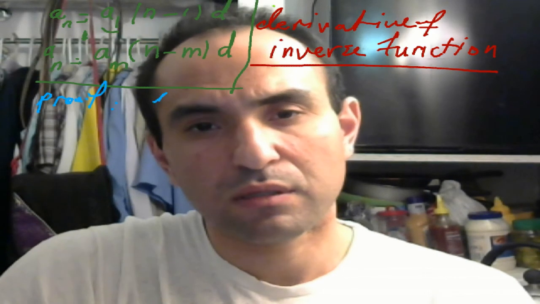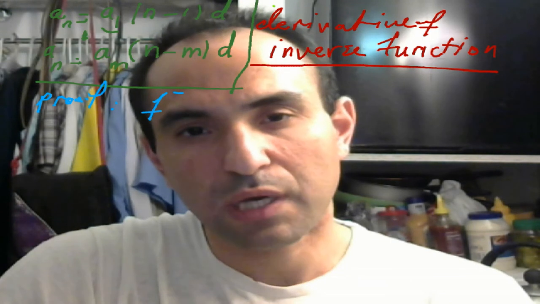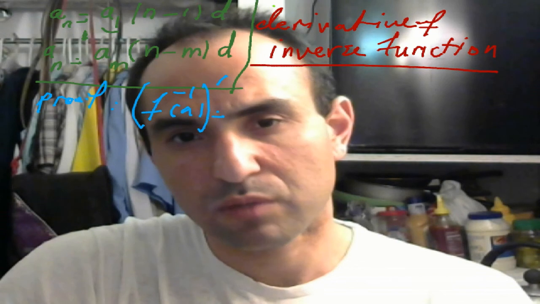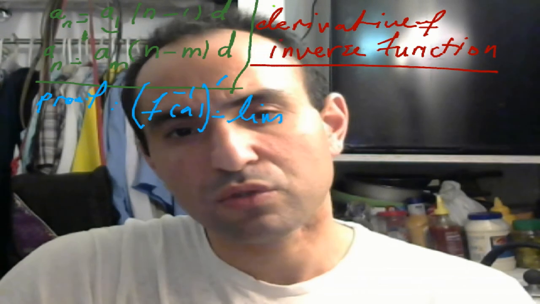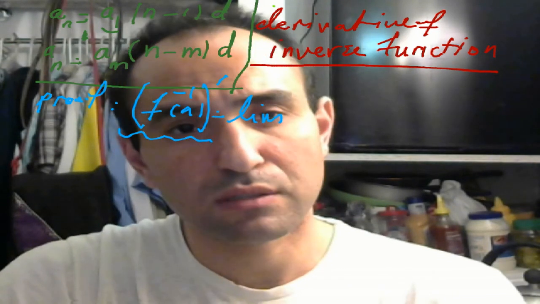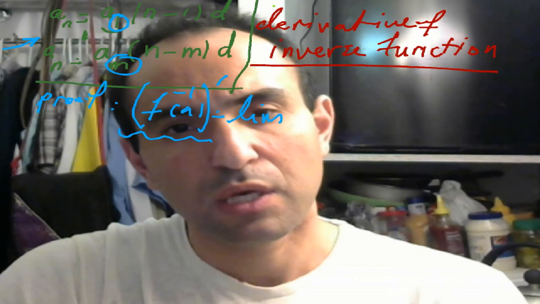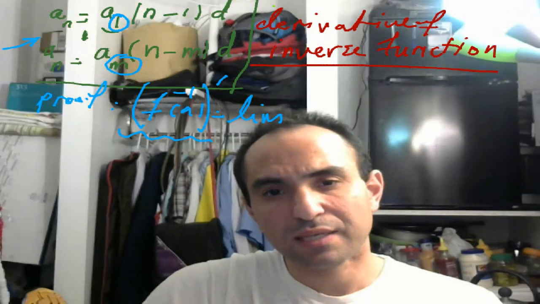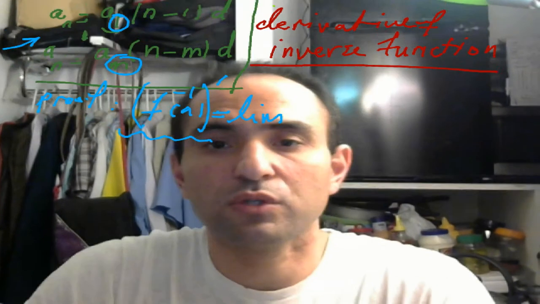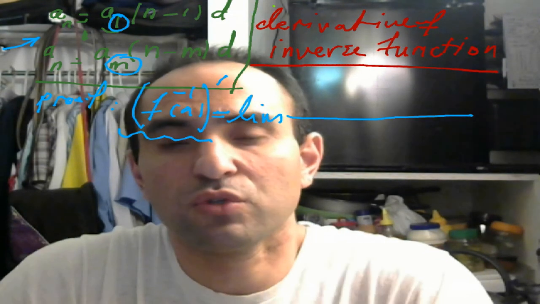for example, f minus 1 at a, prime of it, is going to be a limit, and you need to see this as a function. These are the skills: in your brain you should see this as a function, no matter what. The inverse function is a function, right? So when you see it as a function, you just write the limit when you touch it as a function.